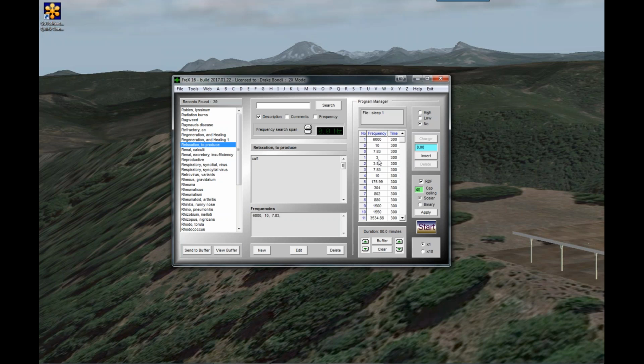Close that. Now it's added. In the top right hand corner is a "no, low, and high." This is what sorts the frequencies. And so you can sort it by low, and there you will see that there's 3, 3.59, 7.83, and there's a bunch of them that are actually below 10 that you're going to want to convert.